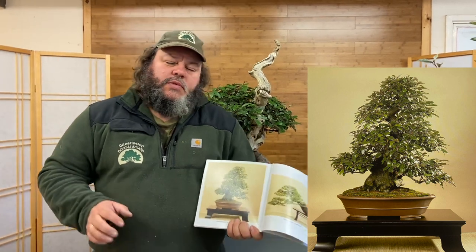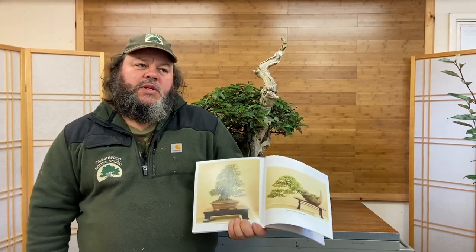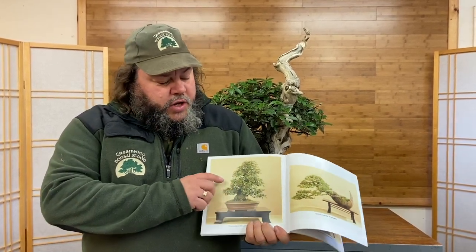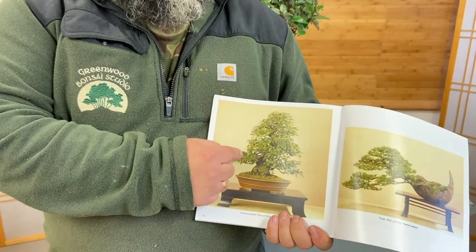Here in the UK we had an absolutely awful winter in 2010 — a year after this was exhibited. We saw temperatures down to minus 18, minus 12 for a few days. I know a lot of you might live in colder climates and think that's normal, but it's not normal for us here, and a lot of trees did suffer. Enthusiasts, professionals, bonsai nurseries — we lost a lot of trees that winter. The owner of this tree found that all the top had died off, with only one low branch still alive, and it sprouted from that low branch.